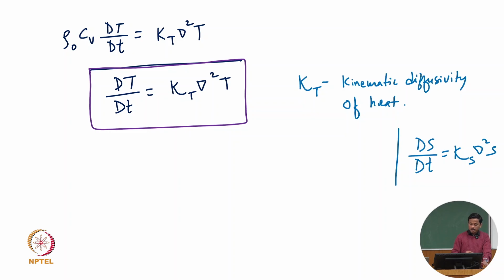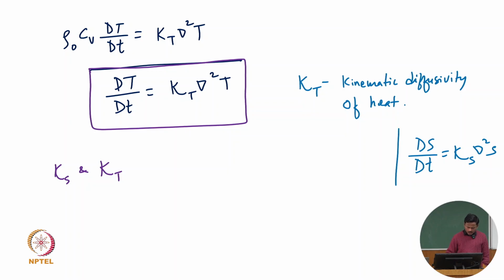So kappa S and kappa T give you respectively the diffusivities for salinity and temperature. And as I mentioned, diffusivities give you an approximate time scale in which something mixes with the ambient. So if you give some heat into a system, how much time does it take to diffuse in the system? If you add some salt into a system, how much time does it take to diffuse into the ambient? These are all molecular processes that we are talking about.